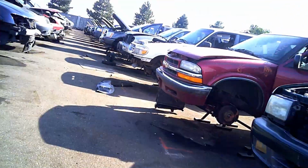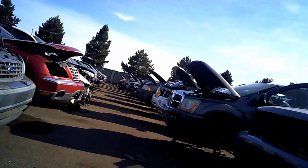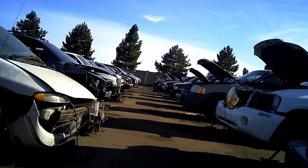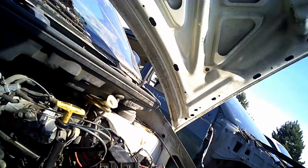And we're back here at the wrecking yard. It's actually a pick and pull. Pick and pull, Arlington, Washington. This looks like the Chrysler area right here. Lots of Dodges, Chryslers, Jeeps, etc. 3.8.